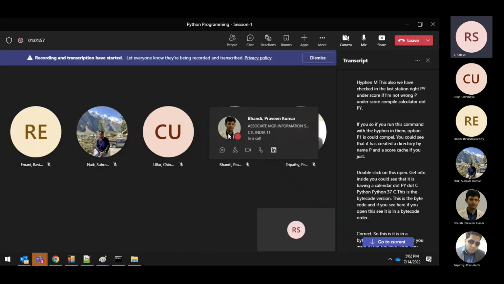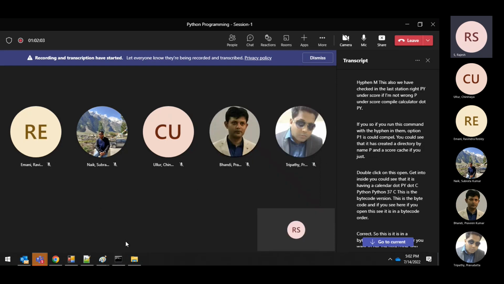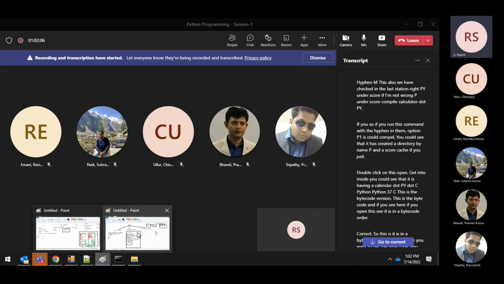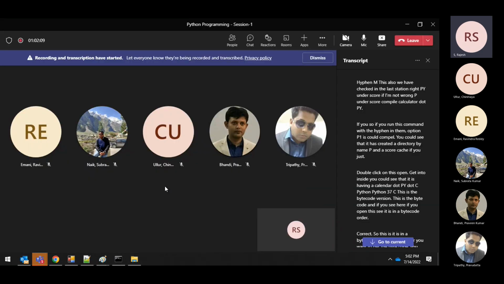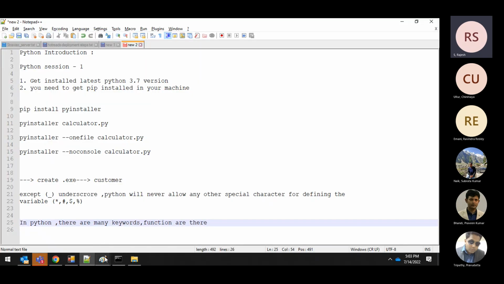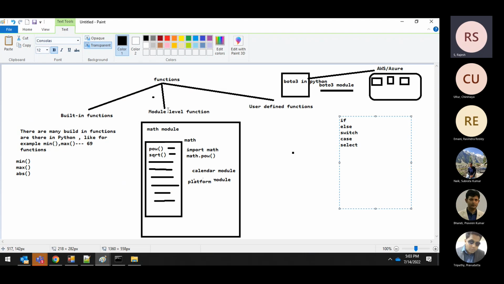I hope you understood whatever I told today, right? So this is how it is. We'll stop the session here today and continue in the next session. We just started with the variables, right? What we have learned now is the rules you need to follow whenever you are defining any variables. Variables can have uppercase or lowercase. You should not use built-in functions, module names, or even the keywords as variable names. And variable names can have a combination of alphanumeric characters also, right? Correct, that's what it is.